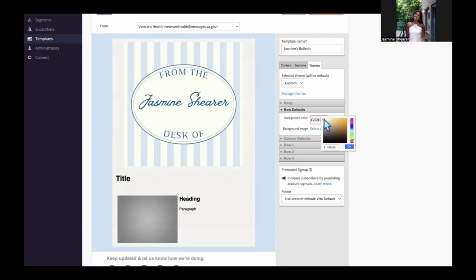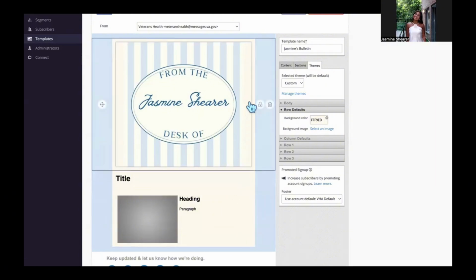I'm not the best color matcher, but I'm going to try. Okay, this is just as good as it's going to get for now. If I wanted to, I can get it a little closer later on, but I'm just going to stick with this one right now. And then, as you can see, it applied this color to all of my rows, so it gives it a little bit more of a unified look.